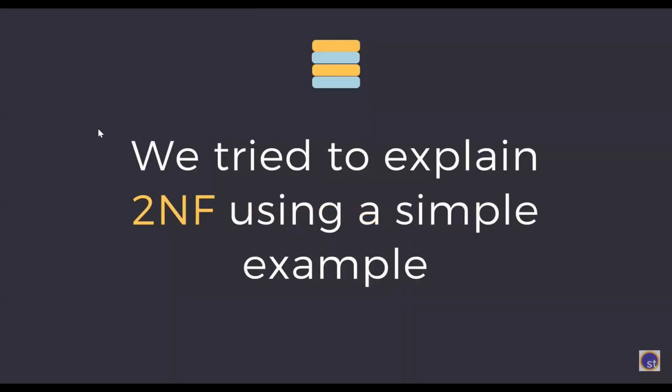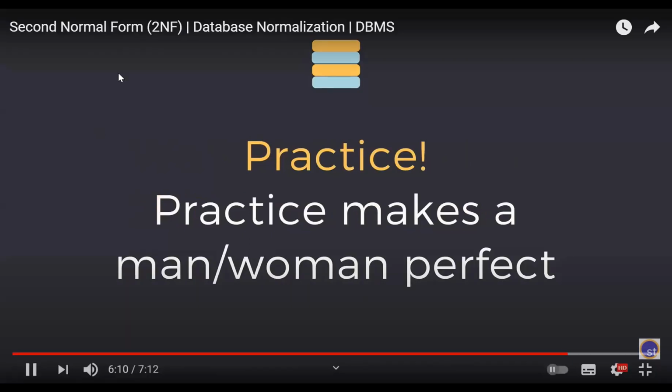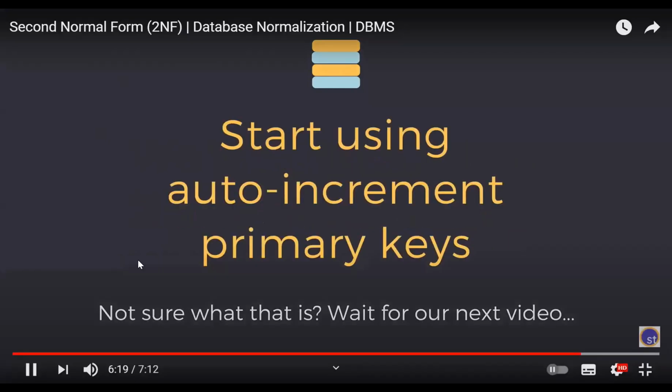In this video, we have tried to explain the second normal form using a very simple example. We advise you to practice because we think that as you will practice more, you will learn more about how second normal form is actually very useful in practical applications. Also, we advise you to start using auto increment primary keys because that will make your life a lot simpler.